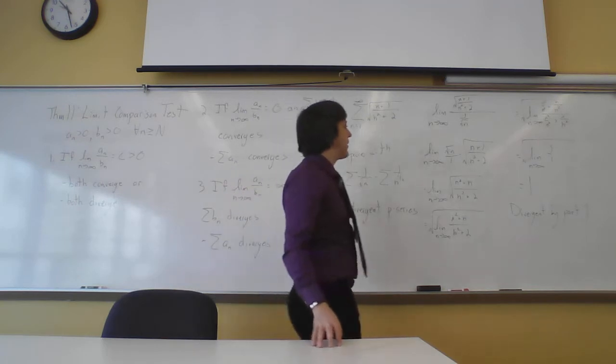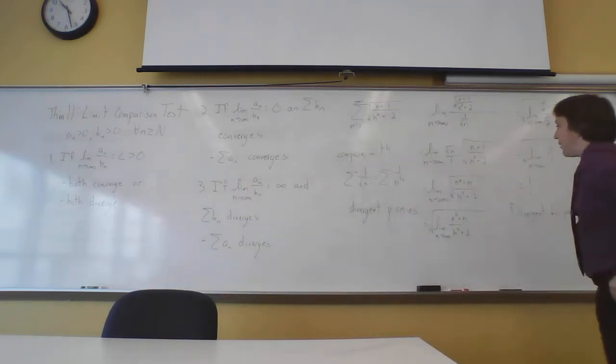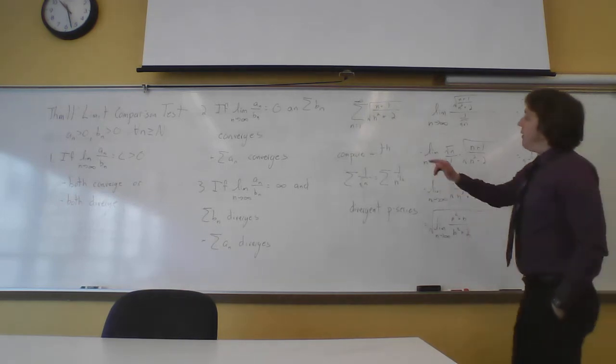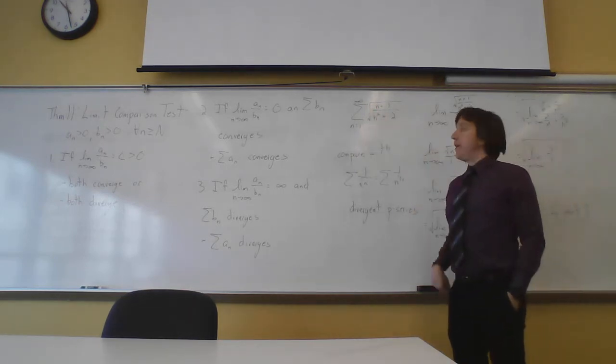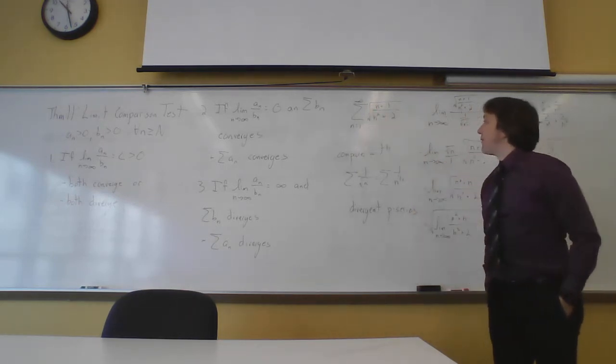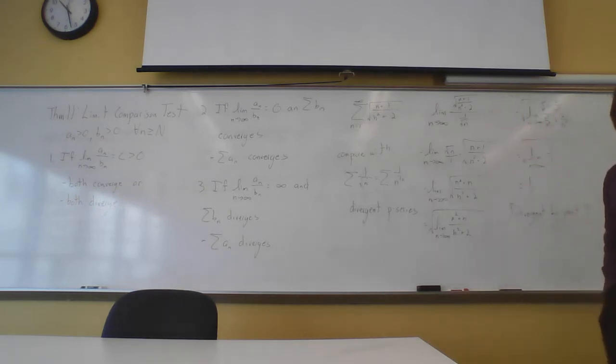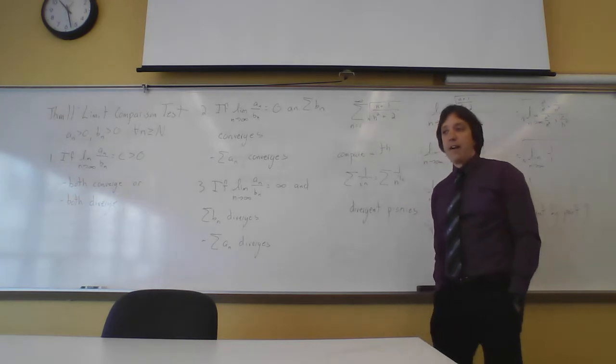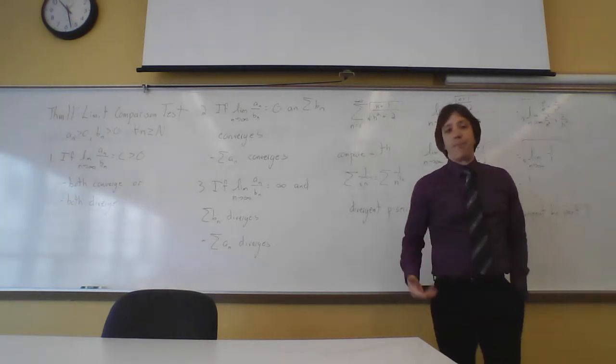All right, let's take a look at a big monster of an example. I want to look at this sum from n equals 1 to infinity of the square root of n plus 1 over n squared plus 2. All right, so we want to figure out if this converges or diverges. We need something to compare it to.